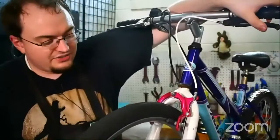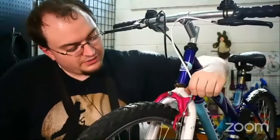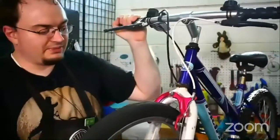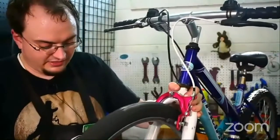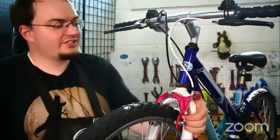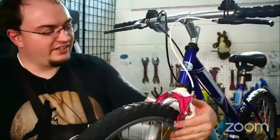When you do your brakes, you want them as tight as you can get them where they're not rubbing. I think I got it pretty close, but it is rubbing just the tiniest bit. The way we'd fix that is to screw in the barrel adjuster, because screwing it in makes the cable just a little bit less tight — unscrewing it makes the cable tighter, screwing it in makes it looser. So we've loosened up the cable just a little bit. This is a good point where you might need to ask for help and have someone hold the bike still. Just make sure the housing doesn't accidentally pop out of where it's supposed to go.